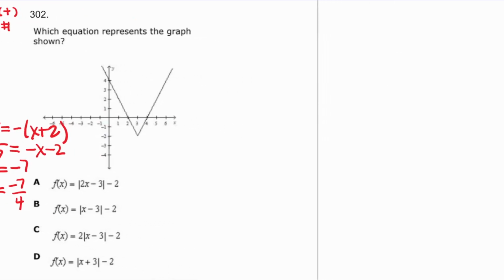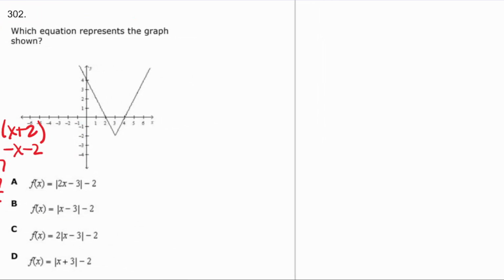So, which equation represents the graph shown? All right. Now, there were a few things. The x-coordinate of the vertex is where we're taking the absolute value of 0. So if I plug in x equals 3, that needs to give me the absolute value of 0, because on the regular y equals absolute value of x graph, that sharp corner happens at 0 because that's where the behavior of absolute value changes suddenly. It goes from taking a negative number and making it positive to taking a positive number and not doing anything with it. Okay, because we know what absolute value does. We've known that for a while.